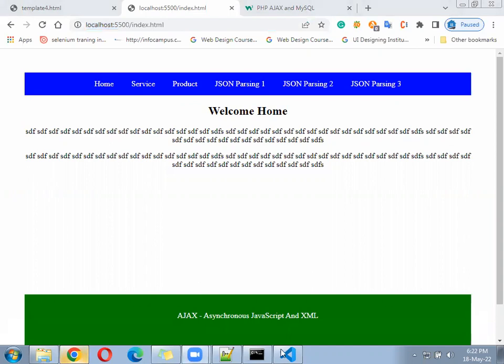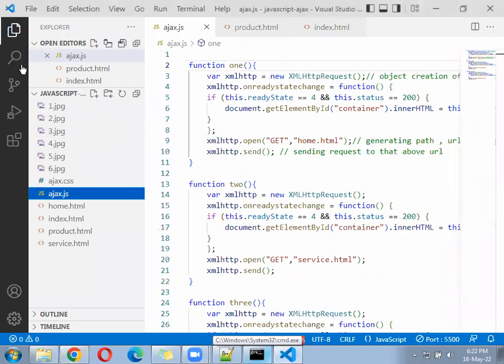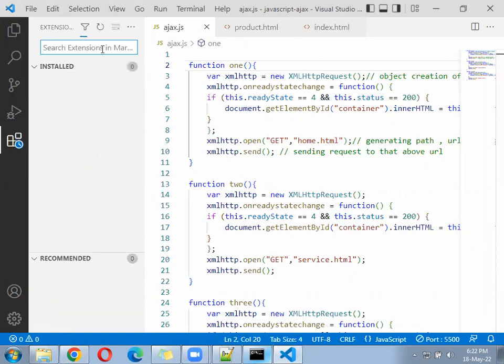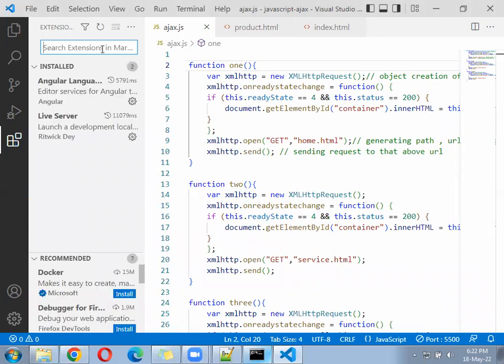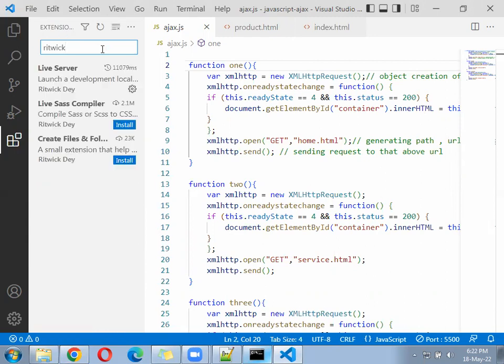You have to install that. Go to VS Code. Inside VS Code, you install this. Go to the extensions. In extensions, an option will come here. Type there Ritwik Live Server, it will come here. Install that. After installation, in the HTML file, you have to right click and open with live server. First install this, I will guide you next.